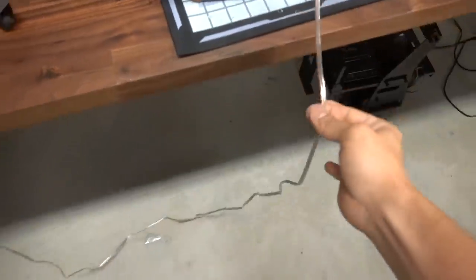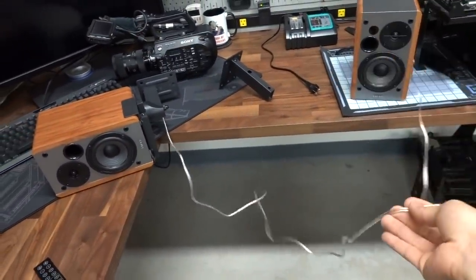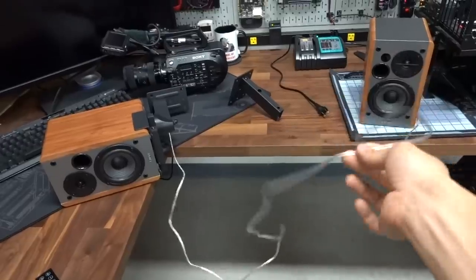They work and stuff. This wire right here that came included, which is connecting the two together, is not long enough, obviously. If we're going to pass this through the wall and stuff, it needs to be a lot longer. So I'm going to have to go to the store at some point and get a much longer cable, maybe like 20 feet or something like that. But that's not the issue I'm talking about.